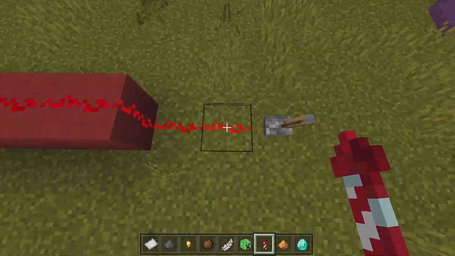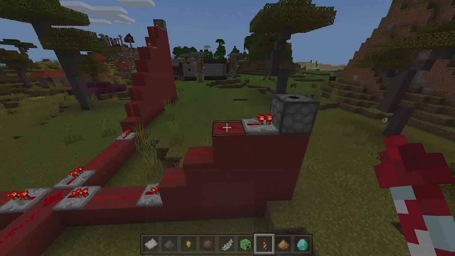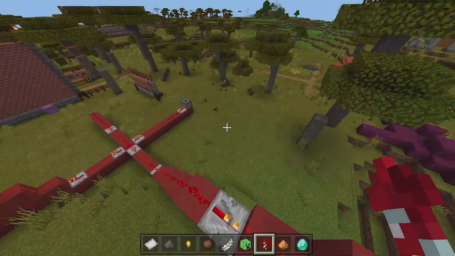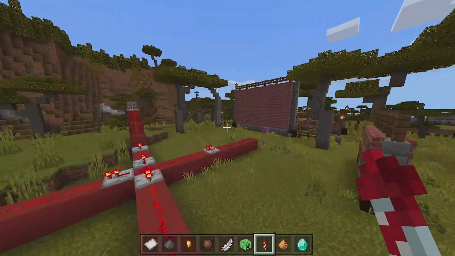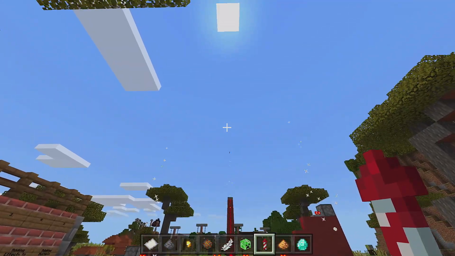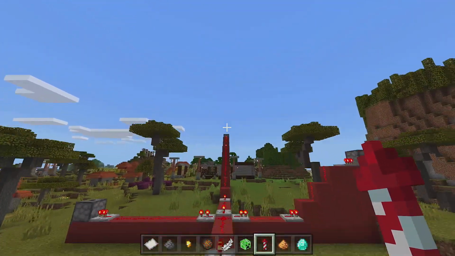And we're going to come over here, and I just put a redstone line with a lever that leads over to dispensers, and you need to add repeaters right in front of them to make them fire. And that's just like the easiest way to have an automated system for your fireworks. And check this out. Boom. Look at that.